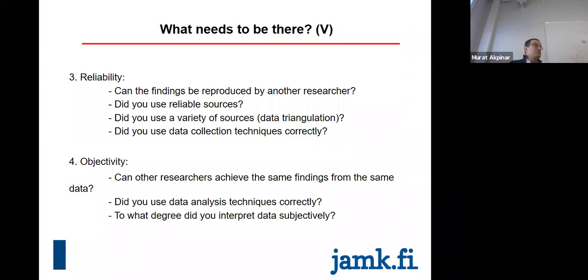More important is if you see really some weirdness. If you see that the GDP per capita of Bangladesh is more than that of Finland, then the question should arise in your mind that there is something wrong with the source, the data of the source that I am using. So you need to be very careful with the sources, with the data. Don't take them as granted, that they are all correct. So data triangulation is one method you may use to increase the reliability of your work.